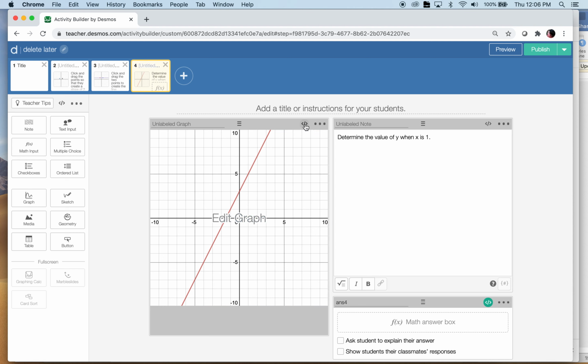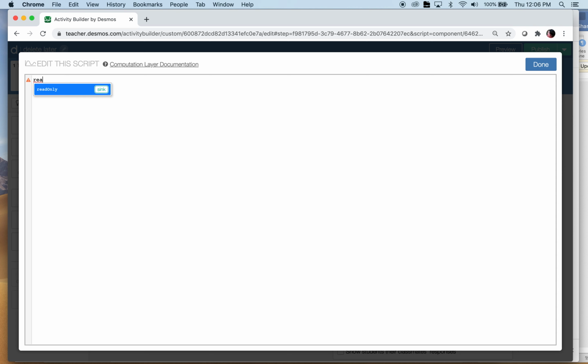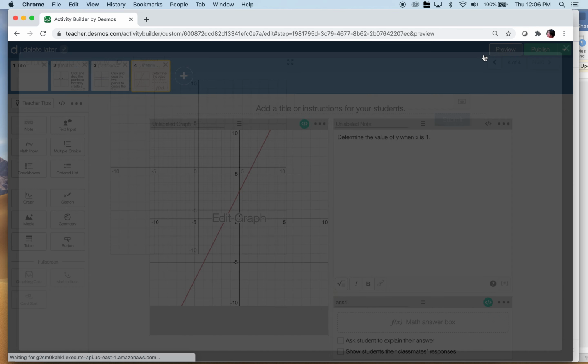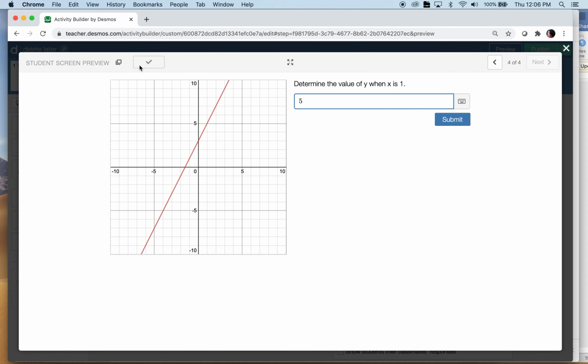But anyway, I'm going to come in here to the computation script for this component, and there is a sync called readOnly, and you're going to put true. So I guess readOnly means it's not evaluating. I don't know, but you have to do this, and then when you try it out, now you will get that feedback. So that one kind of stumped me for a while, so I definitely wanted to go over that.